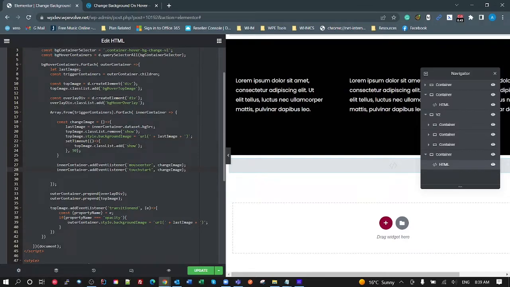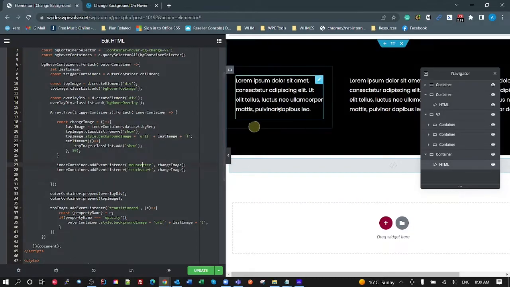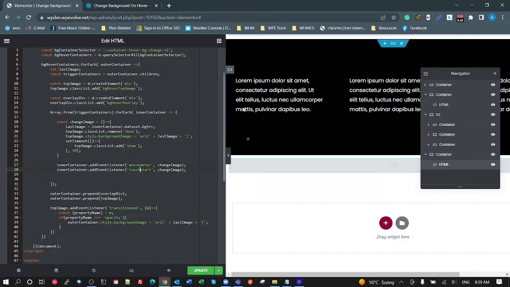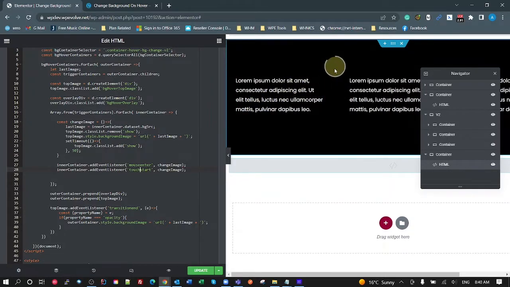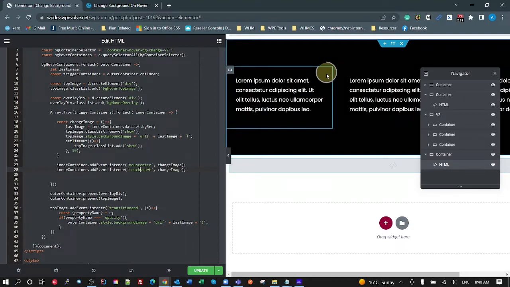And then all we're going to do down here is listen for the event. So when do we want this trigger change? On the mouse enter, and then on the touch start. The reason I've used mouse enter and touch start instead of mouse over and touch move is because when you roll your mouse over one of these, when you enter it, it triggers with the mouse over.